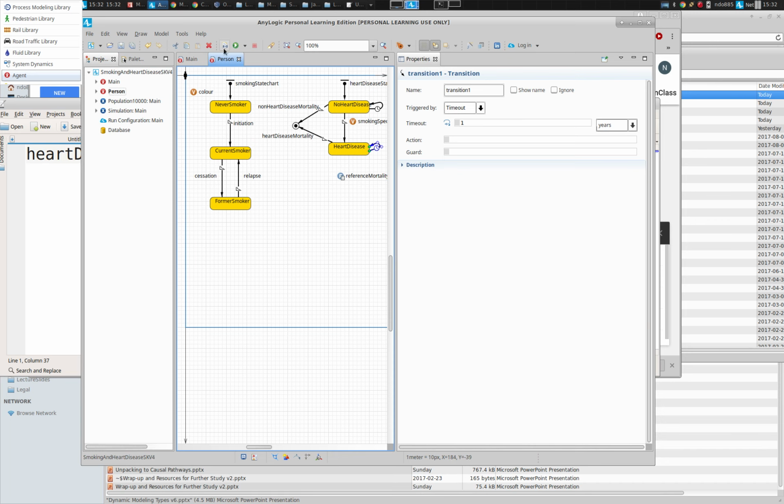And yeah, so that was what we call in computer science a bug. Okay, ladies and gentlemen, the fault lies not with us, but with our stars. The fault lies with the product, AnyLogic.